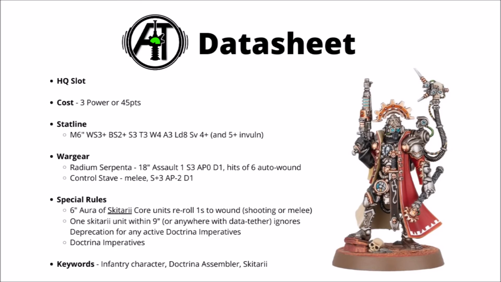In any case, he's movement 6, weapon skill 3+, ballistic skill 2+, strength and toughness 3, 4 wounds, 3 attacks, leadership 8, a 4+ save, and a 5+ invul with enhanced bionics. He's really no good in a fight himself. He's got a massively underwhelming pistol in that Radium Serpenter, assault 1, strength 3, and damage 1, where hits of 6 auto wound like the standard radium guns, and he's got a control stave, a strength +3, AP -2, damage 1 melee weapon.